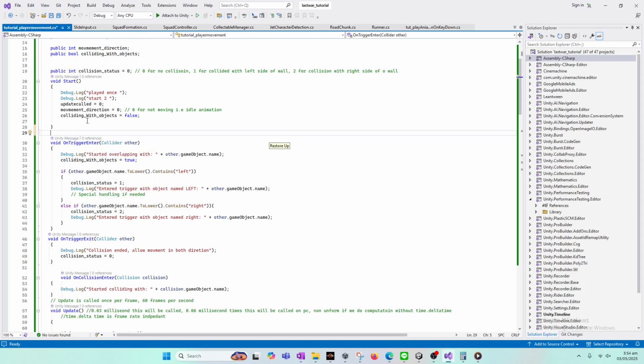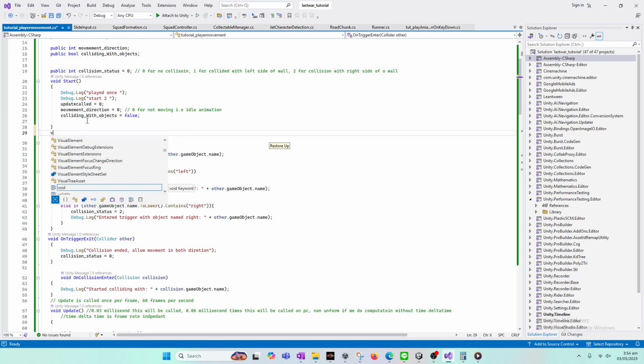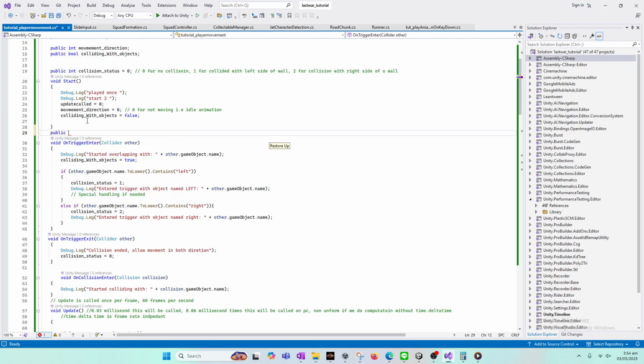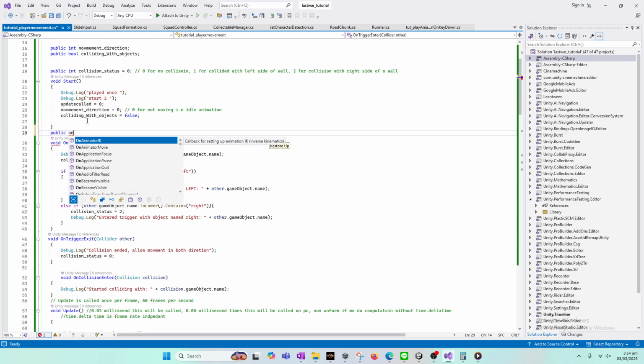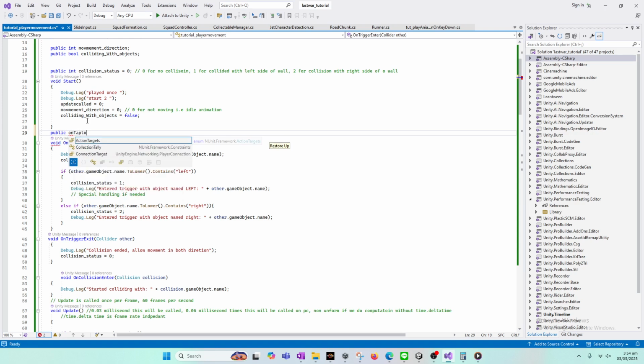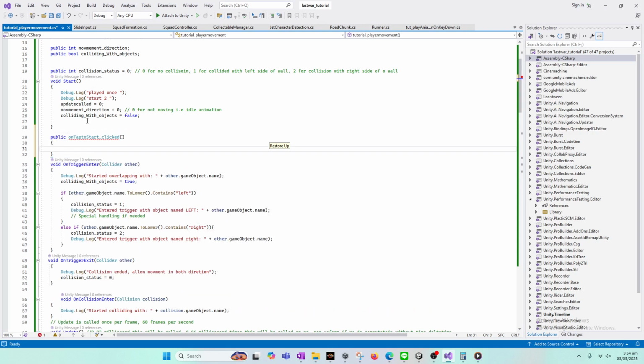Void by default is private, so it might not show up. So we'll use public on game, on tap to start pressed, tap to start clicked. And here in this method, public void, it's returning nothing.